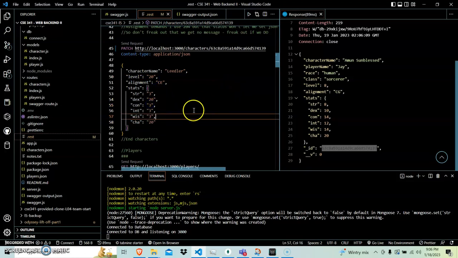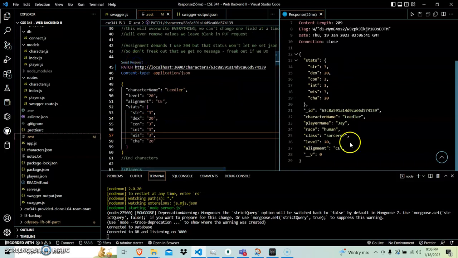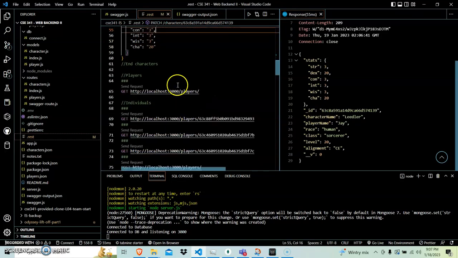As we slap this patch on him, his player name, his race, and his class are the same, but everything else has in fact been changed. So with the patch method instead of put, we're able to pick and choose what we want to change.